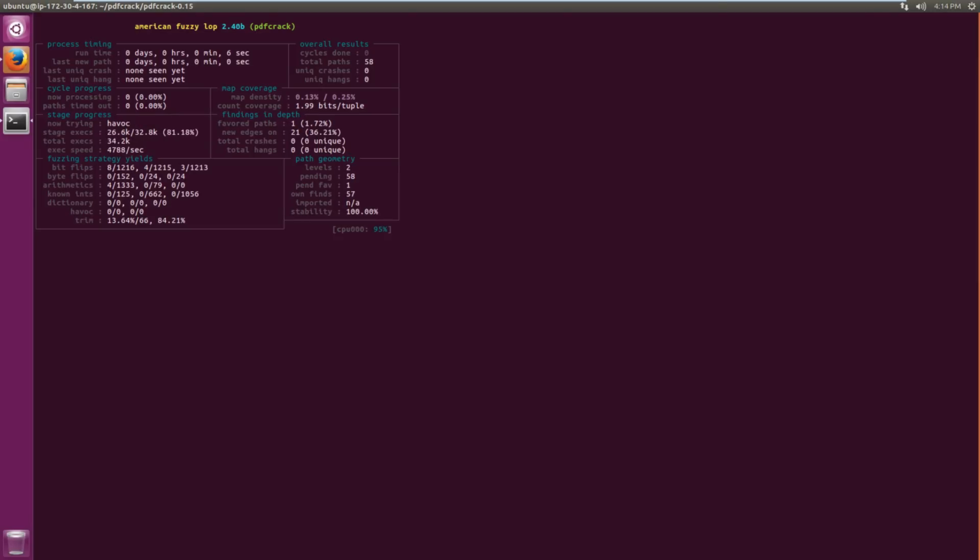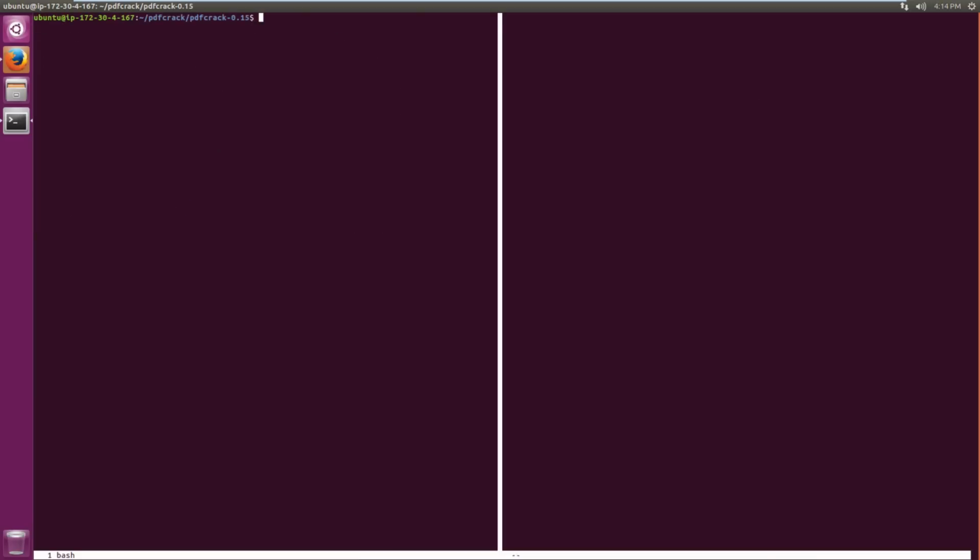So let's talk a little bit real quick about what pdfcrack is. pdfcrack is, again, just a random piece of software out of the apt repo, which is intended to brute force encrypted PDFs. What we're doing right now is we supplied it with a non-encrypted PDF, and right now AFL is going through and trying to figure out, what paths can I find through here? And it's just generating a whole bunch of them. And if we wait for a minute, we should get to a hang. So the first of the hangs is going to be when it actually generates an encrypted PDF as far as pdfcrack is concerned. So, well, let's take a look real quick. We might as well, let's leave that running.